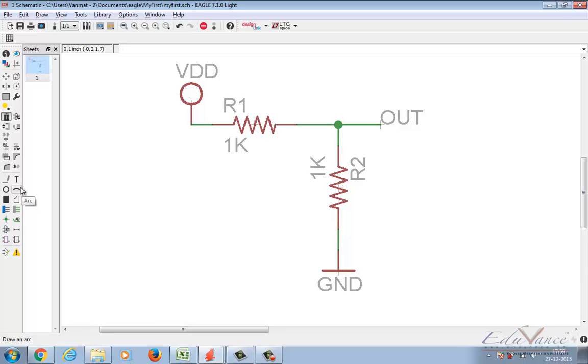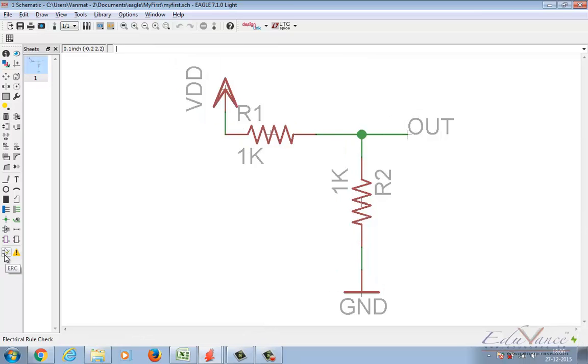Eagle itself has its own electric rule check which a designer will need to perform before going ahead with the board layout. So that's going to be a good habit. If you perform an electric rule check, you will know for sure that your design really doesn't have any error. For visual checking, you might at times skip certain connections. Now one thing that we need to understand is that this particular exercise we've only done to understand the tools available on Eagle.